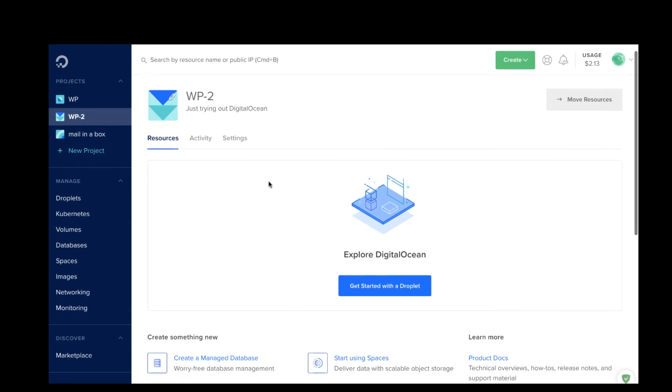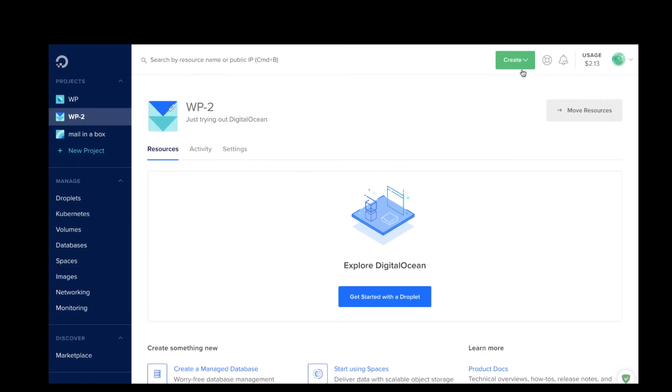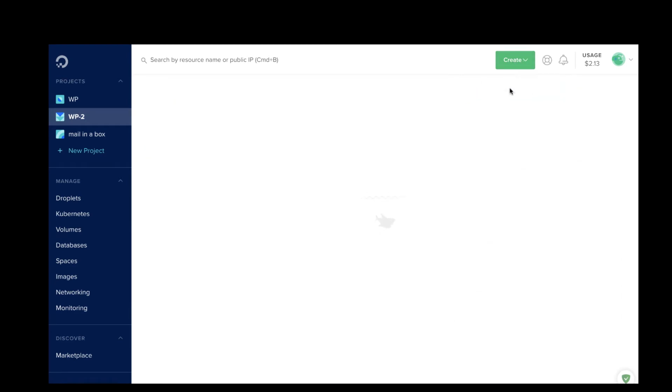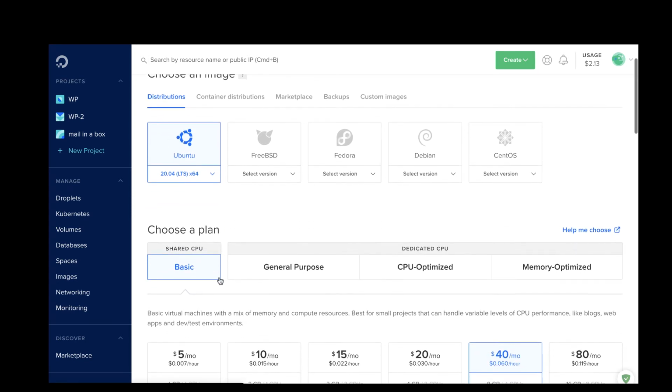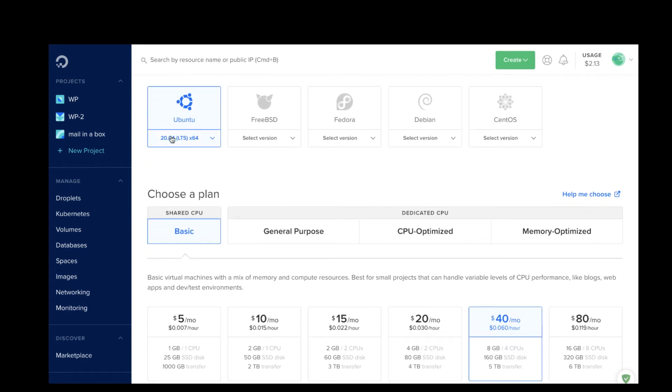So what we want to do is go to create Droplet, and you want to make sure that we just stick in the criteria required. So basically it's got to be Ubuntu, either 20.04, 18 or 16.